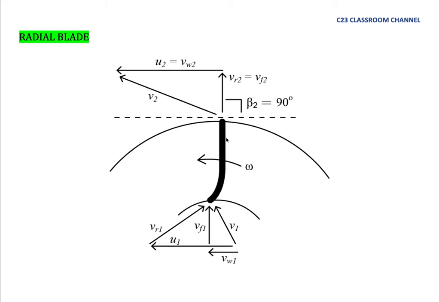This is radial. Bear in mind that the radial actually reflects the blade shape at the outlet, not the inlet. The outlet is radial, straight forward 90 degrees, parallel with the radial direction here. So we call this a radial blade and the velocity triangle at the outlet will become like this. We assume that VR2 equals VF2 and U2 equals VV2.